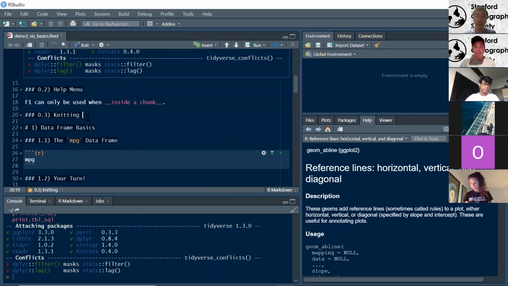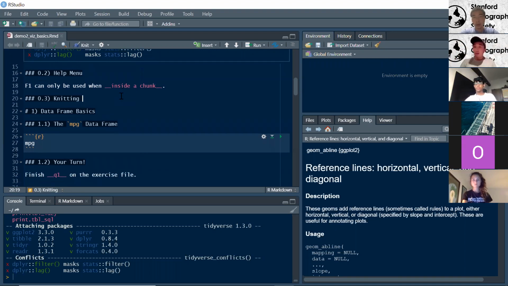And then also, last thing, knitting, just a quick refresher here. This button up here, this is what you can do so you have it within your R, but if you want to make it into an HTML or a PDF, you always want to knit, and that'll also help you catch your bugs, because if there's an error or a bug or whatever it is, it won't knit correctly. So that's what I need to know.